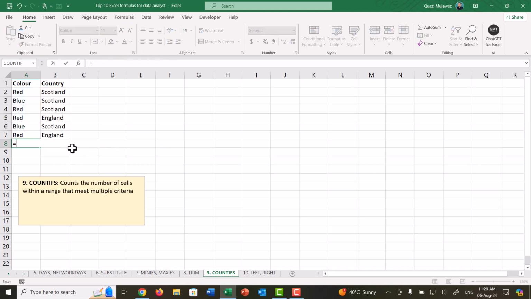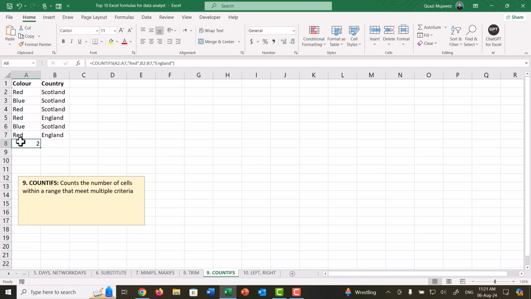To get this value, equal COUNTIFS, select the first range, within a double quote write red, close the double quote, comma, give the second criteria, comma, within a double quote write England, close the double quote, close the bracket and hit the enter key.